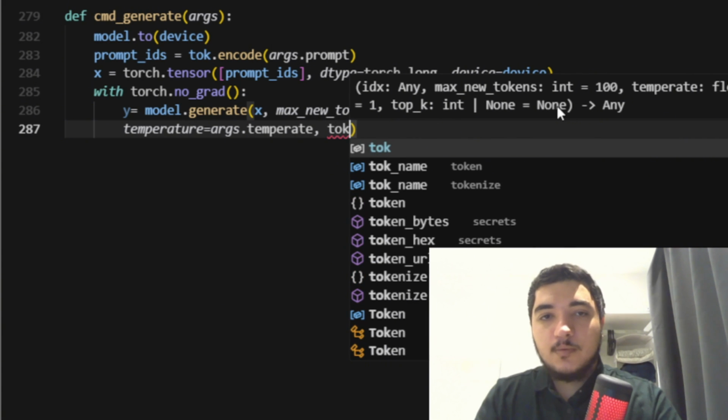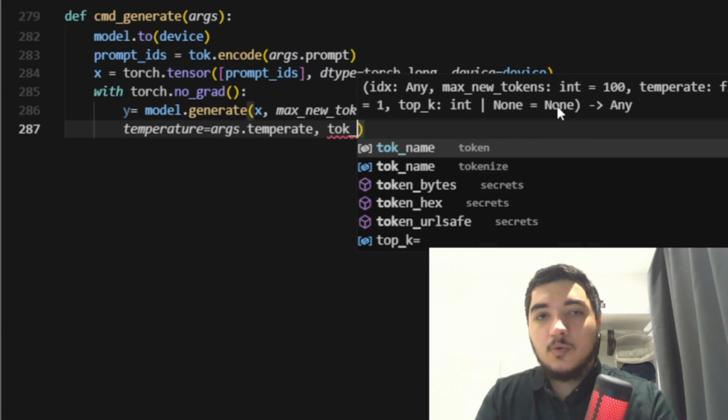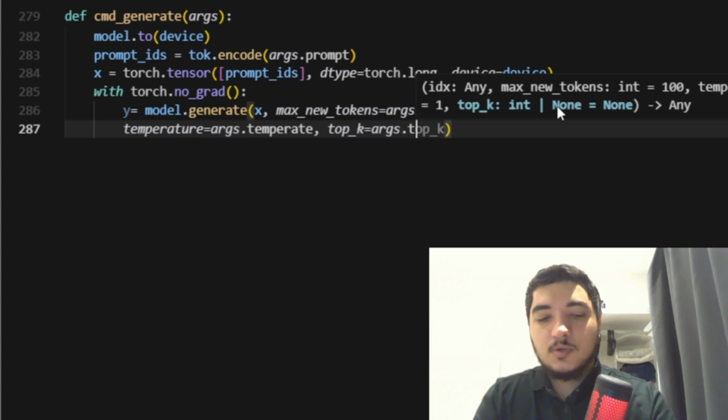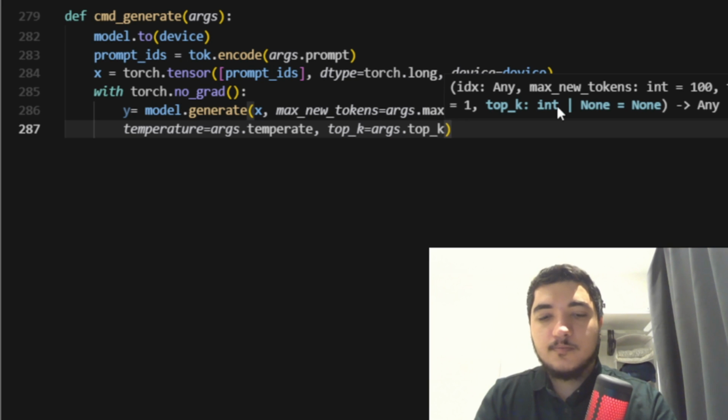Then the top k, we'll put top_k equals args.top_k.